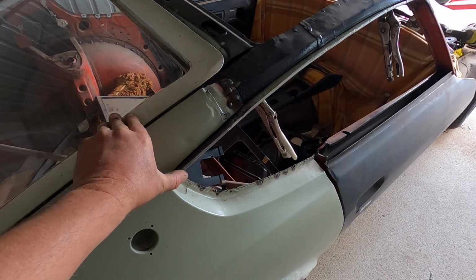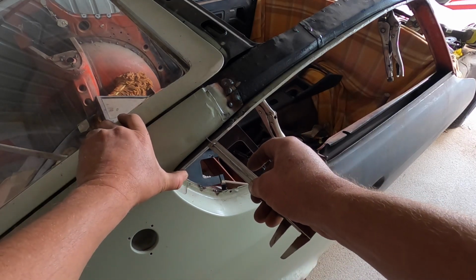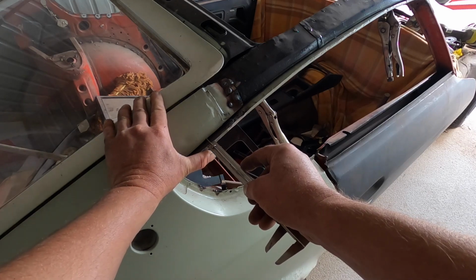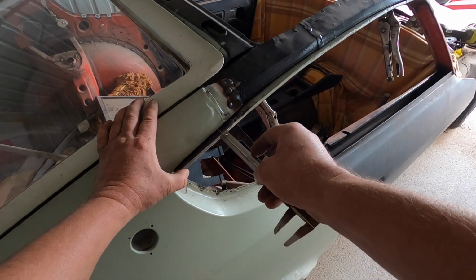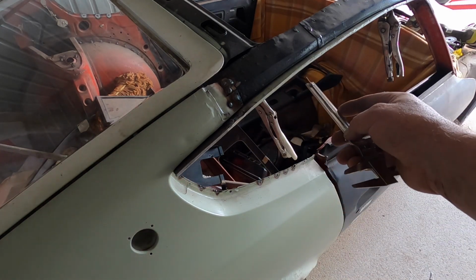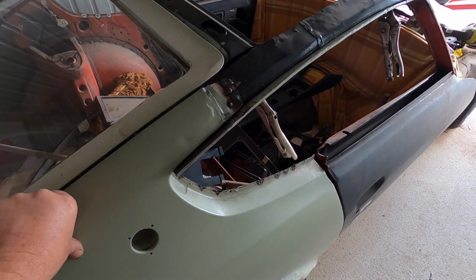So I've taken this measurement with my verniers off of the customer 240Z down there, and it is spot on. So now what I've got to do is clean up this rail and then plug weld it in with my MIG welder.